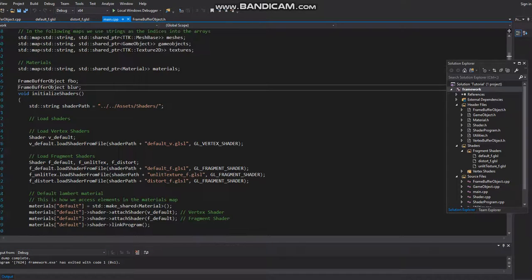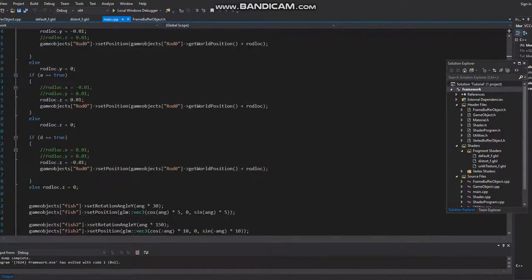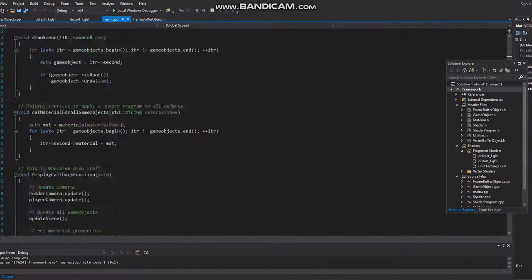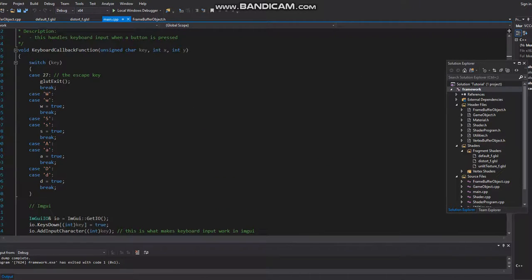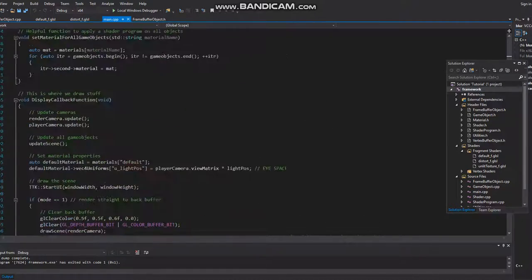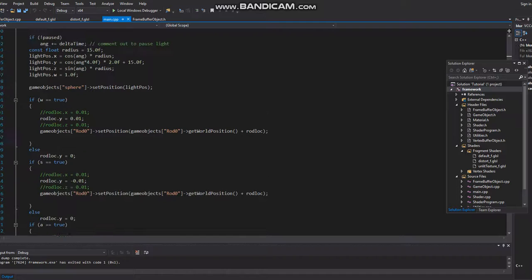So I'll show off some movement. The movement we did here was with the rod. It was setting up some booleans, some if statements. So here we have the switch statement. When W is pressed, W equals true. Same goes along with S and A and D. The implementation of each direction is in these if statements.